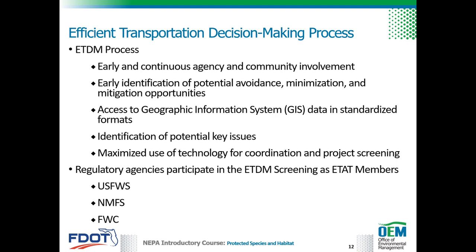to FDOT. The EST is a web-based GIS database and mapping tool that provides access to project information and data about natural, physical, cultural, and community resources in the project area. The use of this tool enables the maximized use of technology for agency coordination and project screening. More information regarding the ETDM process can be found in FDOT's ETDM manual.